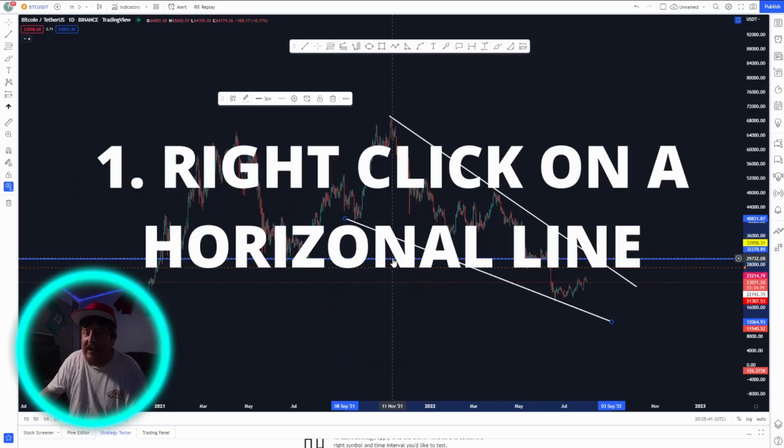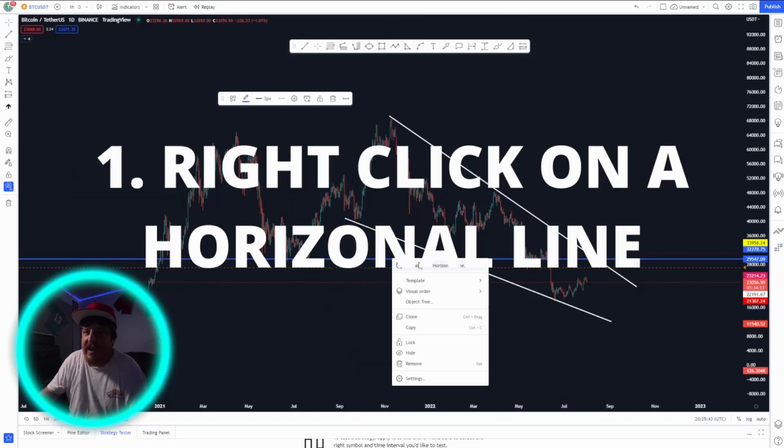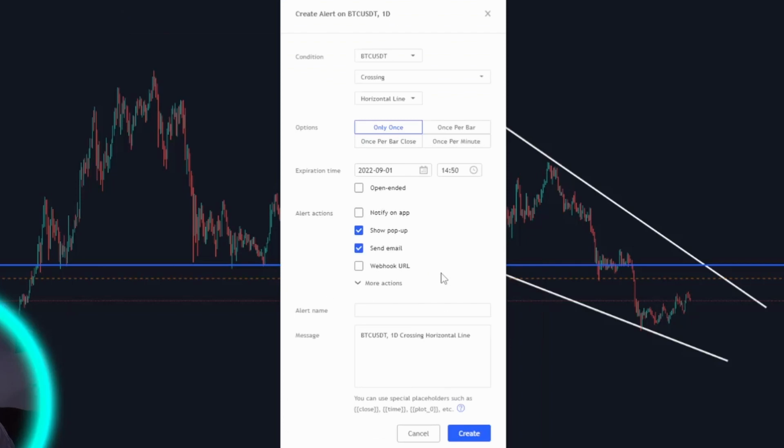Now you can right click on, say, a horizontal line, and it says add alert on horizontal line. I won't go over exactly all these settings, maybe just quickly. You could choose if you want the alert to go off only once if price action crosses there. You could say once per minute, or once per bar close, which would just mean that the actual candlestick would need to close above that level in order to set the alert. So if it just wicked into it and came back down, you wouldn't get an alert.